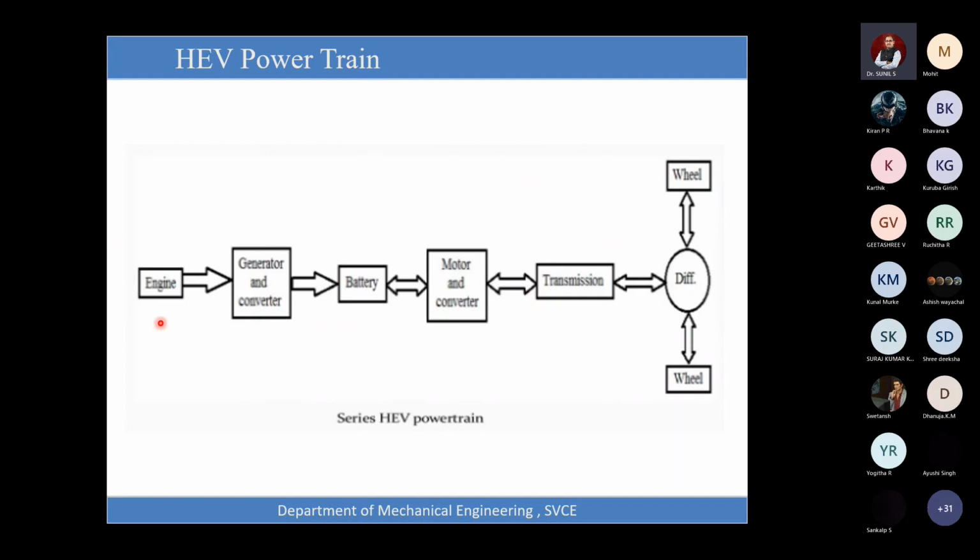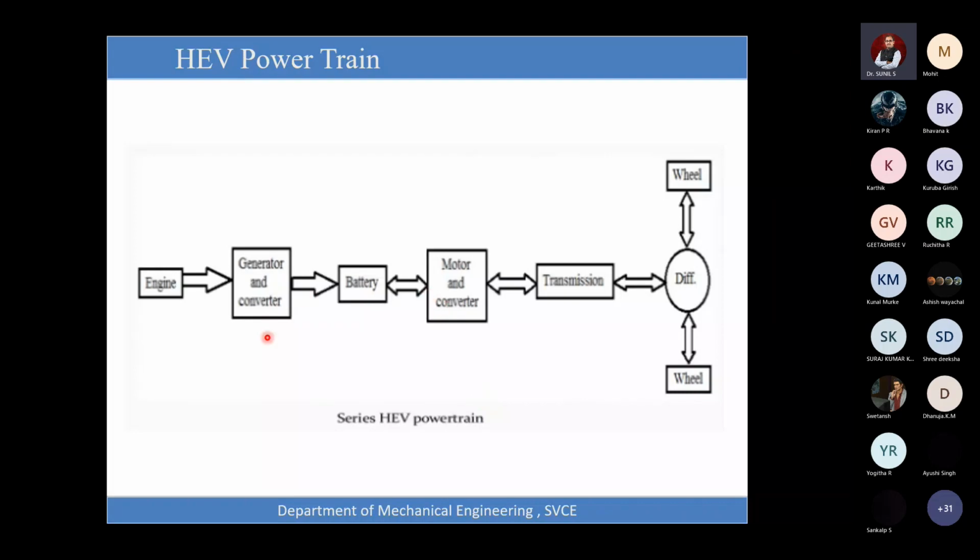So in general here, the engine will drive the differential directly, I mean the wheels directly, as well as a part of the power will be used to recharge the battery, so that both the power shafts will drive the transmission system as a whole. So this is called the hybrid electric vehicle powertrain. How the powertrain will be there. So this is a series connection. For the time being, you can understand this much.